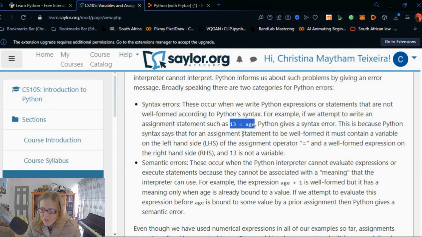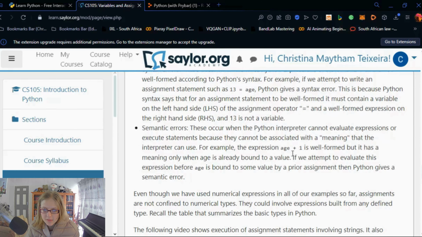We always start with the variable and then we assign the value. This is because Python syntax says that for an assignment statement to be well formed, it must contain a variable on the left of the assignment operator, so the assignment operator is equal, and a well-formed expression on the right of the equal sign.